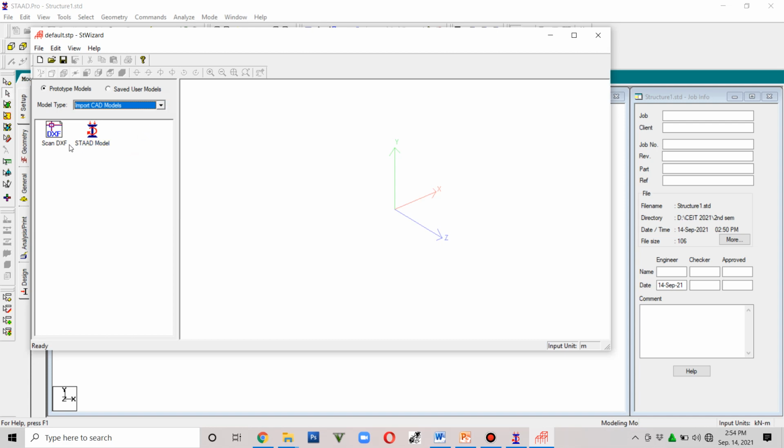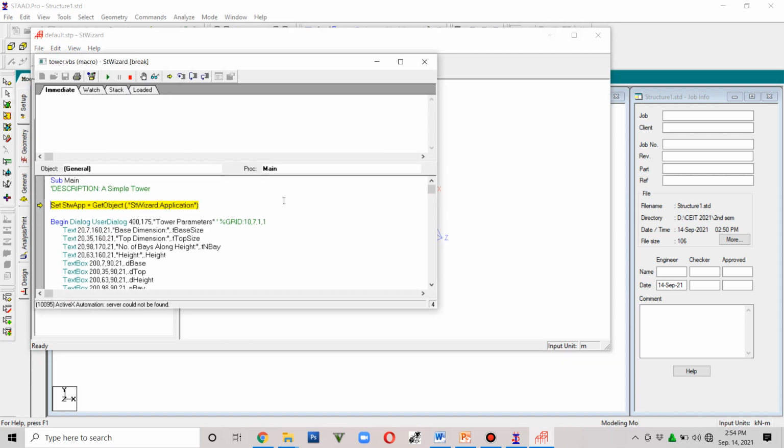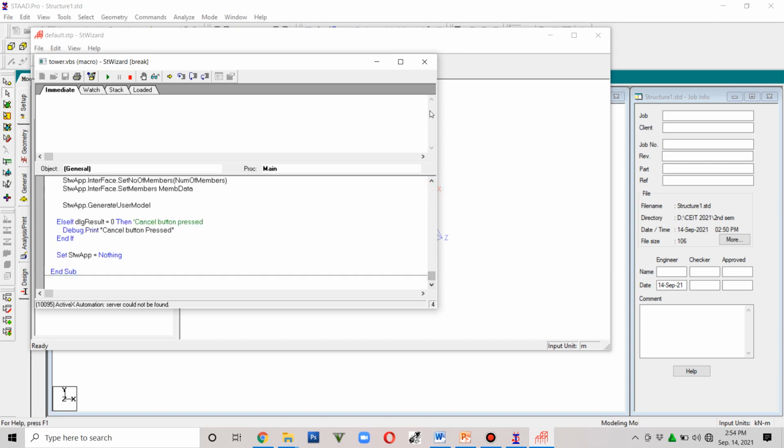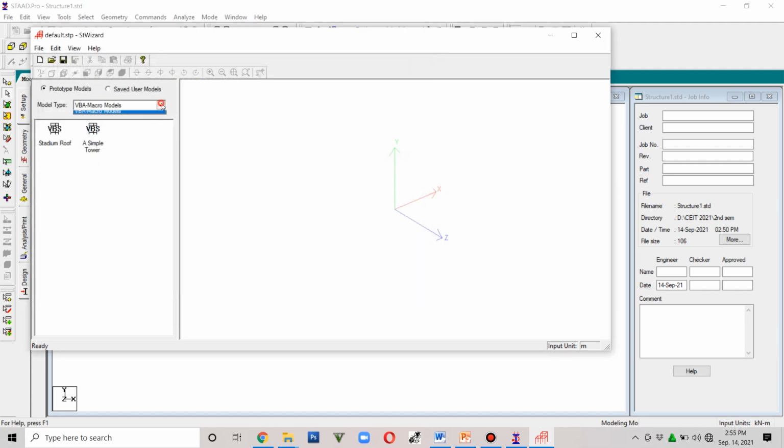So in the structure wizard, we can also do what we did earlier by importation of a CAD file. I think we start with the truss models. This one.